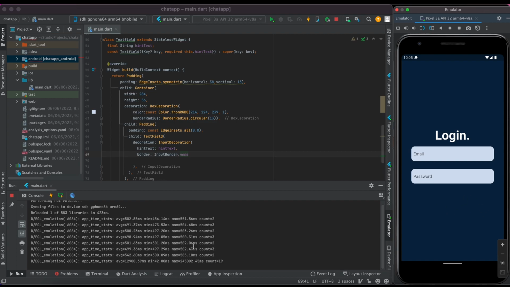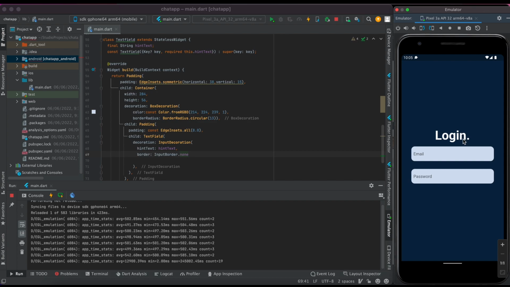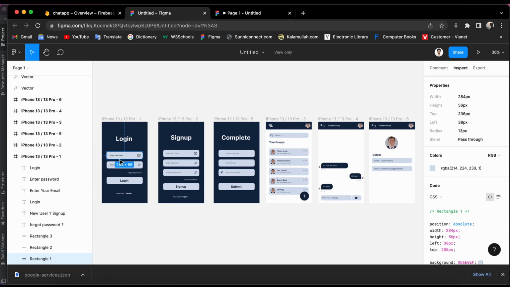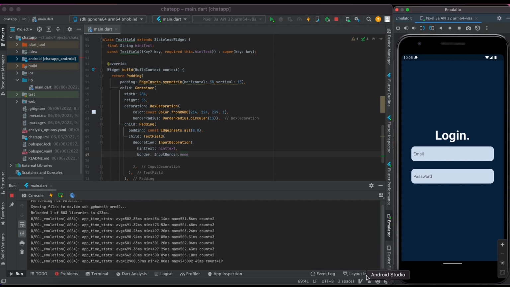And now we need here, you can see, don't panic, we will arrange it after making all the widgets. So here you can see enter your email and enter your password. So we want to create the UI same as it.